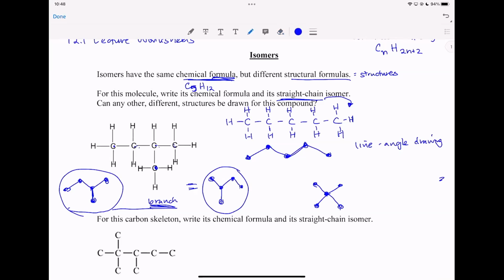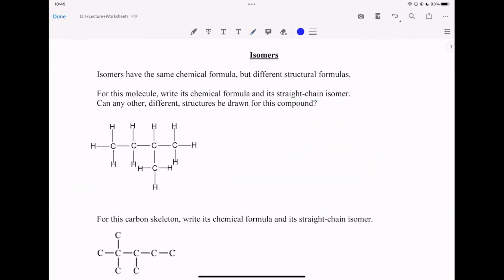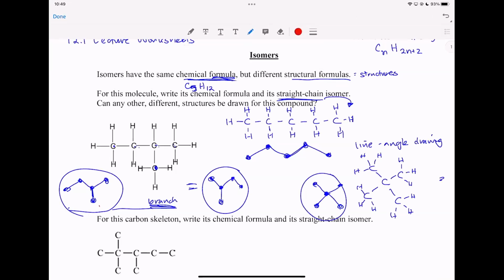And then drawing this out, this would look like this. This is a carbon with 4 carbons attached to it. And then each of those carbons has to have enough hydrogens. So every carbon has to have 4 lines coming out of it. And if it's not bonded to carbon, it's going to be bonded to hydrogens. Okay, so this is another version. So let's count. This is version number 1. This is version number 2. And the straight chain is version number 3.